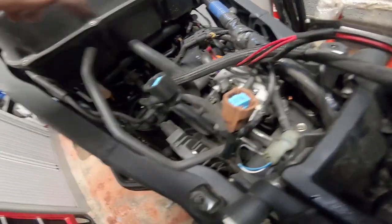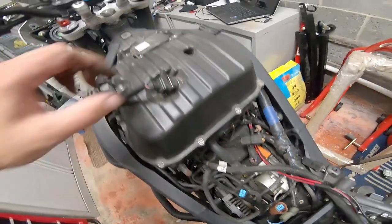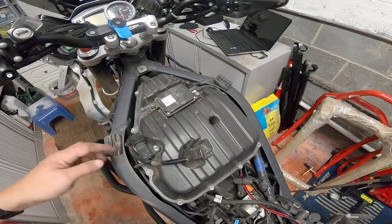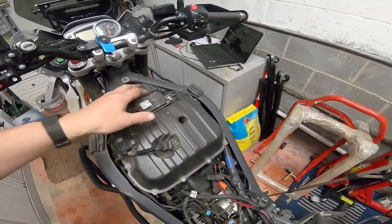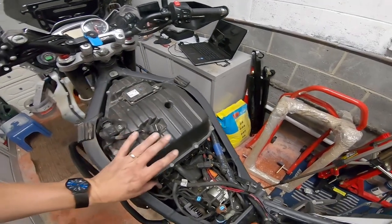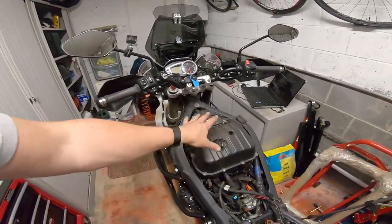Inside here is the airbox, and underneath the airbox are the spark plugs. We've got these sensors to disconnect from the airbox lid so we can take the lid off — there's a connector, and there are screws to remove. Then we can undo all these screws, swap the air filter, and after cleaning the airbox we have to take the airbox off to get to the spark plugs. This is why I'm saying this is not really for an amateur — you're taking a lot of body panels off, getting into sensors, electrics, and the fuel system.